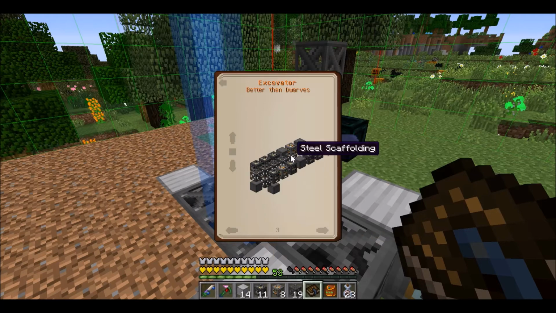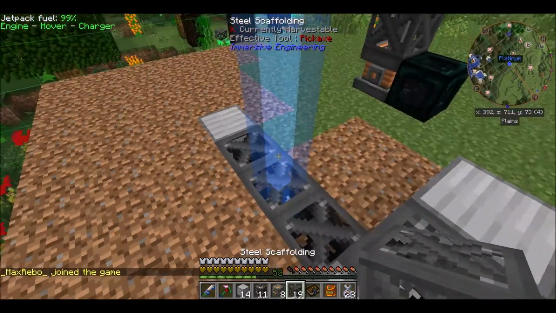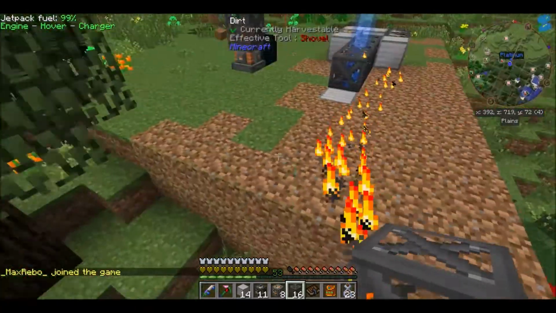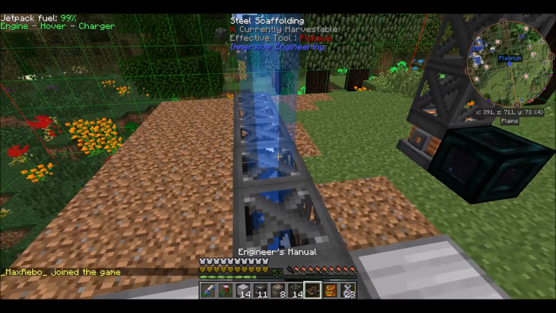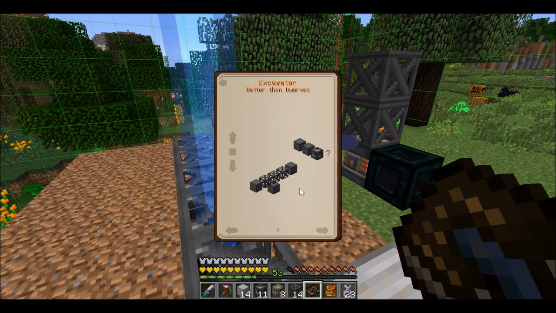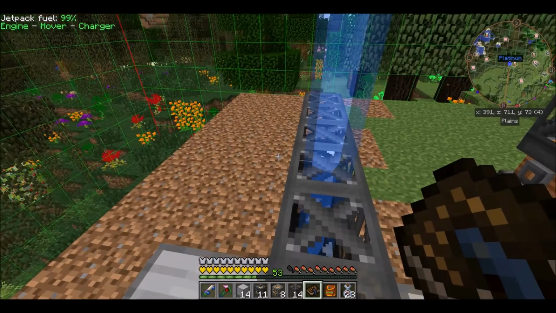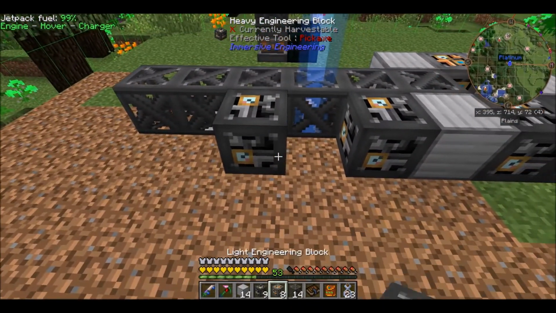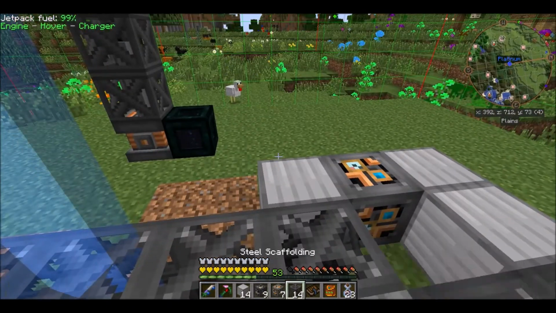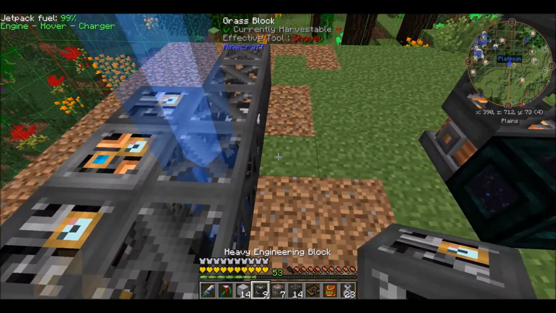Either way, yeah, so usually shift holds it. Steel, 1, 2, 3, 4, 5 steel scaffoldings forward from this. So 1, 2, 3, whoa, 4, 5, like that. And then we're going to stop disappearing. Okay, heavy, light, heavy on this side. Heavy, heavy, light. And then on the opposite side, we have just 3 heavies. So heavy, heavy, heavy.